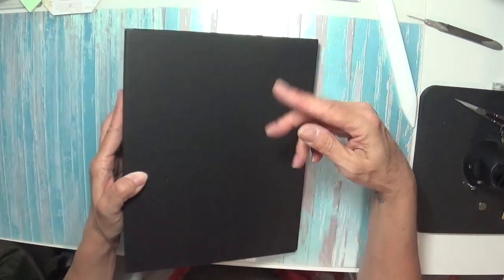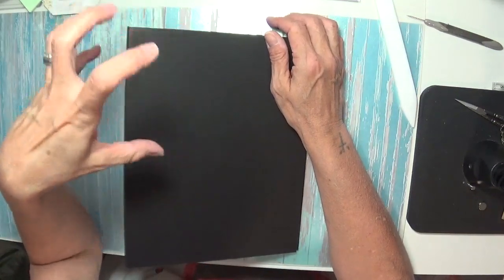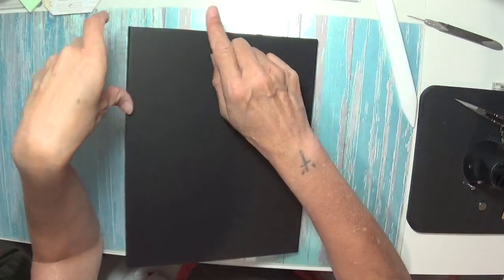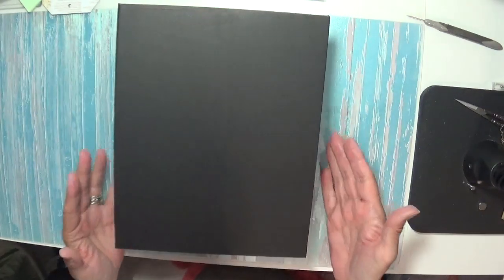So when you do see me make in the future, you'll see me start with the pages and you'll see a link in the top corner if you want to revert back to this, if you've forgotten how to do it. So there we go. That's what I'm going to show you today.